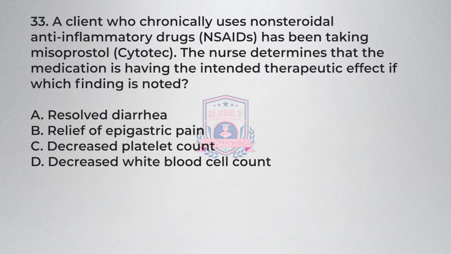Question 33. A client who chronically uses nonsteroidal anti-inflammatory drugs, NSAIDs, has been taking misoprostol, Cytotec. The nurse determines that the medication is having the intended therapeutic effect if which finding is noted? A. Resolved diarrhea. B. Relief of epigastric pain. C. Decreased platelet count. D. Decreased white blood cell count. Correct answer is B. Relief of epigastric pain.